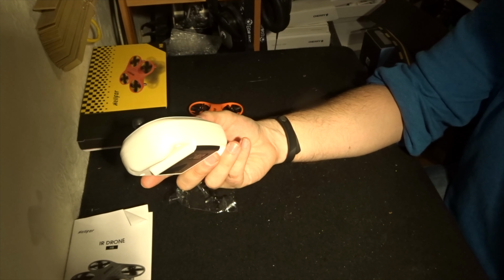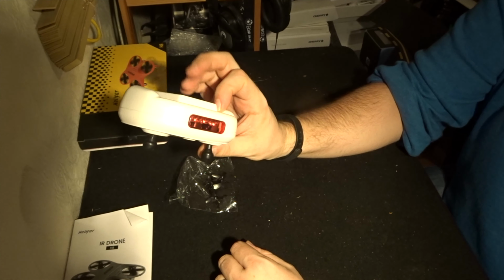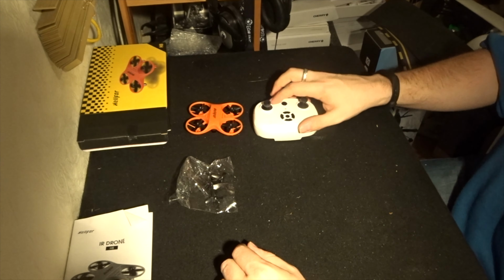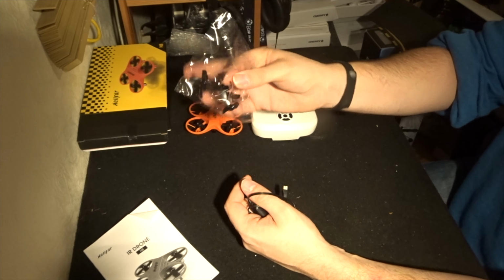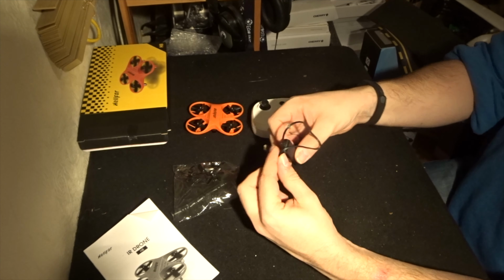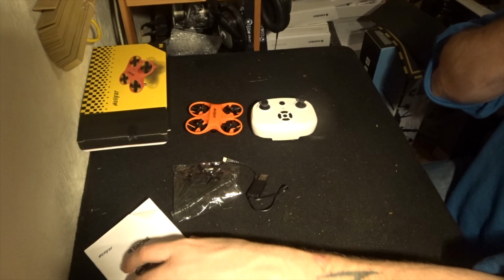In all fairness, I think that's going to be okay. As I say with a lot of these transmitters, as long as it does the job, I don't care what they look like or how they feel, just as long as it does exactly what it says on the tin. So that's that. Then we get accessories. We have 4 propellers in the bag there, just for the quadcopter, and then we also get a little USB charging cable there as well, just for the battery.